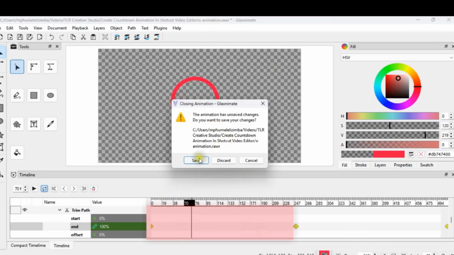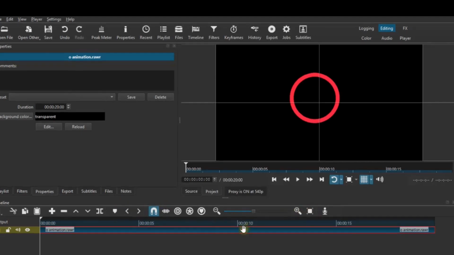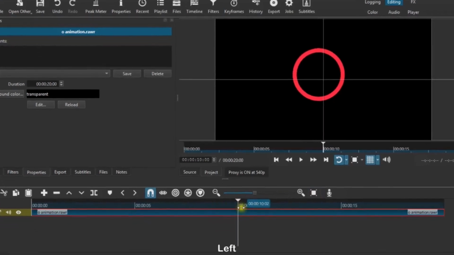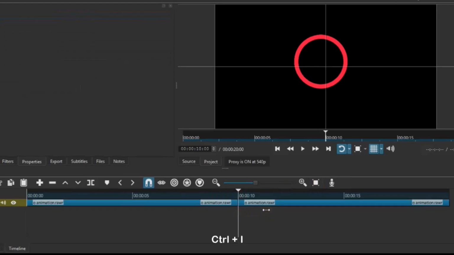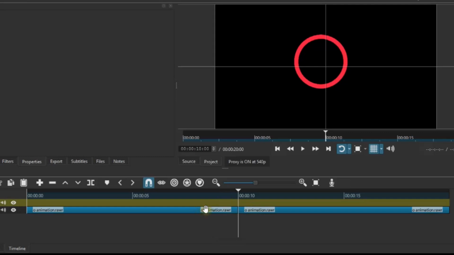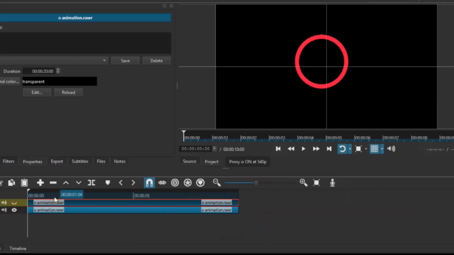We just click here, then you click save. Then from here you just come straight to that square, then you go straight to 10 seconds. Just make sure you are cutting straight on 10 seconds, then you click S to cut, then you click Control I to create a new video track. So this one should be below, you just take this one towards the end, then you put it above. Turn this off, you can see when I played there's nothing happening, but if I turn this off, then I play this one, you can see the countdown automatically goes down.